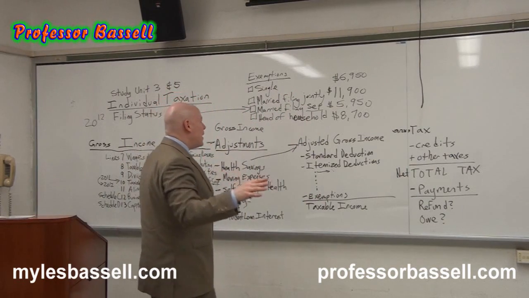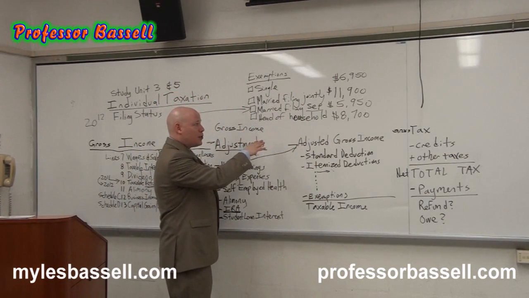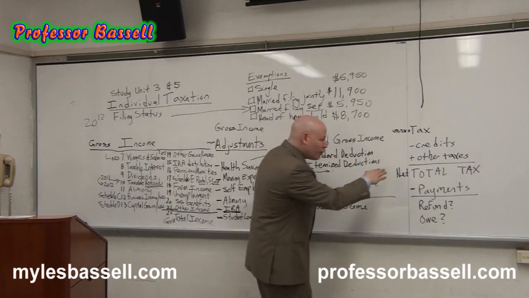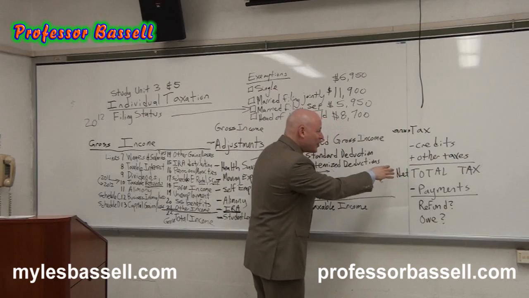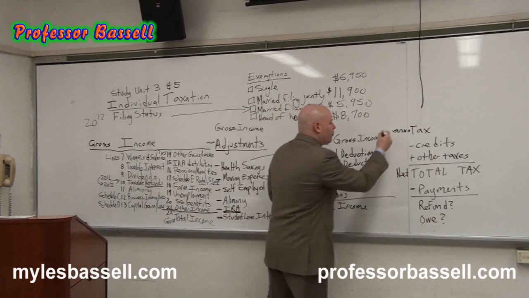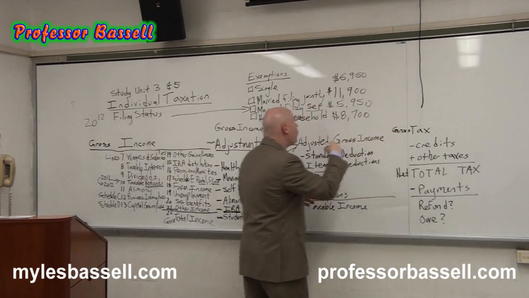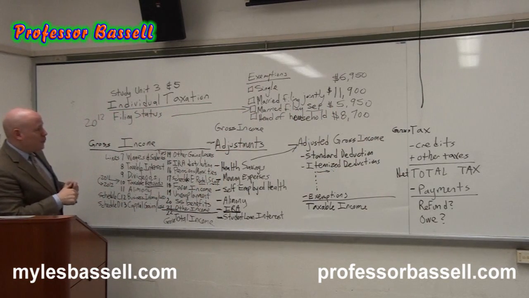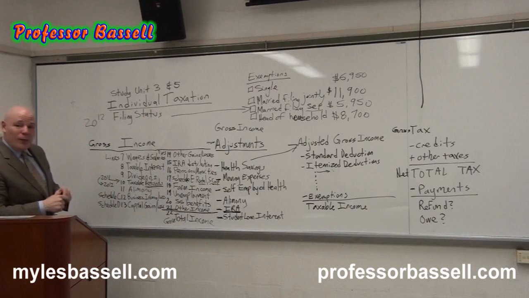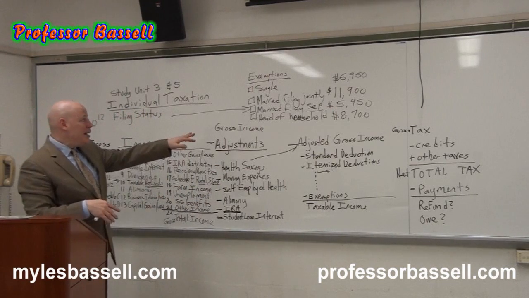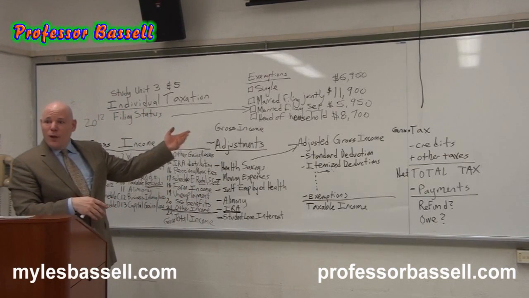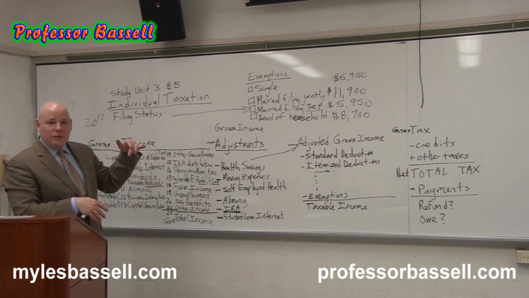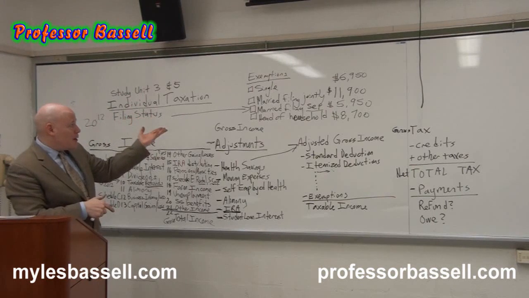Okay, so that being said, this is important for us because it is going to have an impact on our net total tax. That's what's looked at, that's what's before income on the 1040. So it's important for us as tax preparers to determine this. We need to determine, is our client single? Or are they married? Or are they head of household?